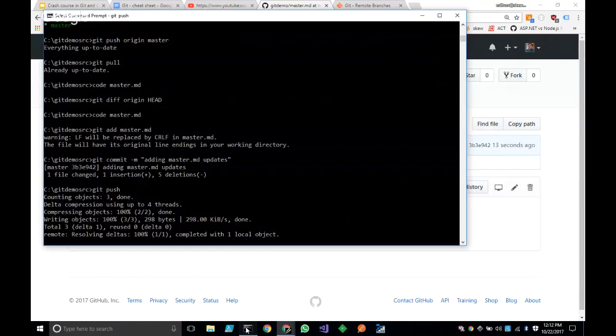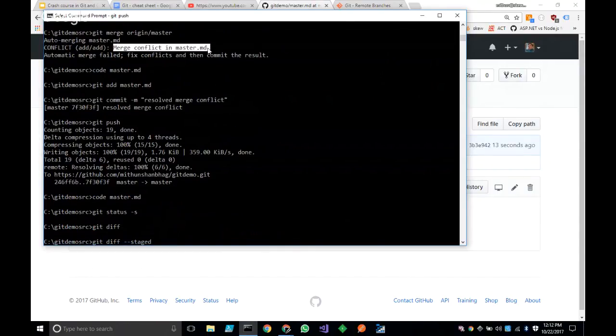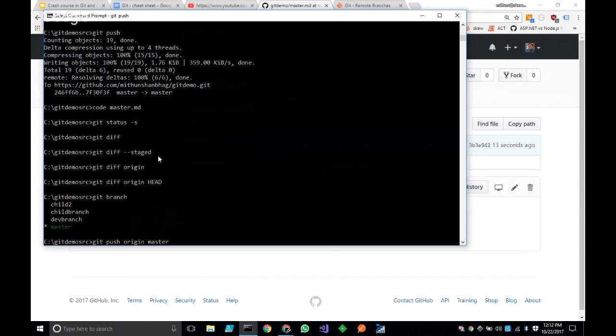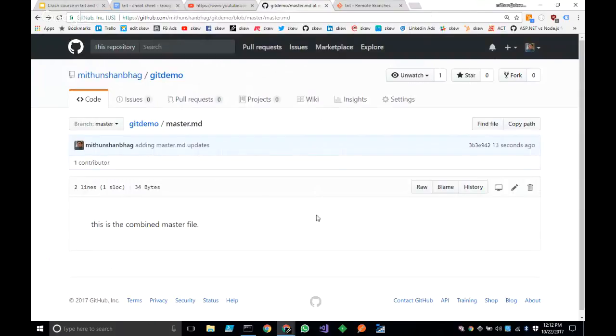Oh, I think I know what the issue was. So what happened was when we had the merge conflict, after you resolve the merge conflict, you should just git commit the changes. We accidentally also did a git add. Okay, so we added master.md. So that was the mistake. We should have just gone directly to git commit -m after resolving the merge conflict. So okay, but anyways, thanks Prithvi for pointing this out. I think it's fixed now.